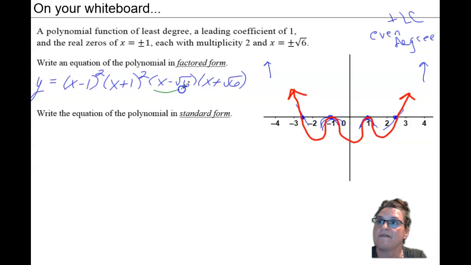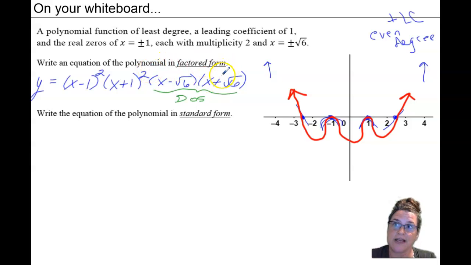So here I have an x plus square root of 6, x minus square root of 6. That's a difference of squares, difference of perfect squares. So my shortcut for a difference of squares, if I were to FOIL, right, to do it the long way, I'd have x times x is x squared, then a positive square root of 6x, a negative square root of 6x. Those would cancel in the middle, and then a square root of 6 times a square root of 6 on the end, which would be a negative 6.